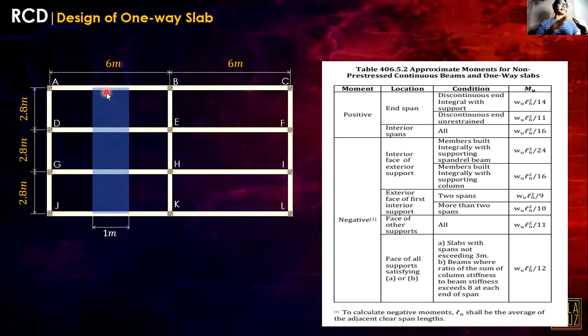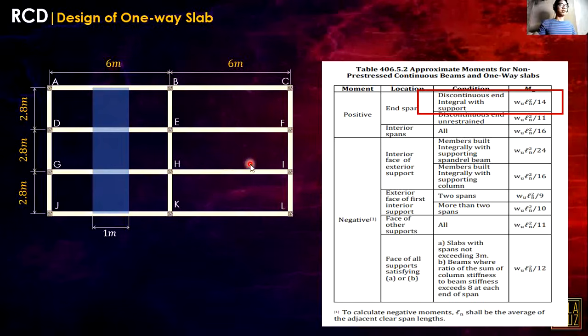Naka-fix yan dapat. Yan yung assumption sa code, unless specified sa problem. So, gagamitin natin is yung nasa itaas. That one. Ito yung for positive bending. How about for negative bending? Okay, negative bending, of course, yan yung moment at the support.